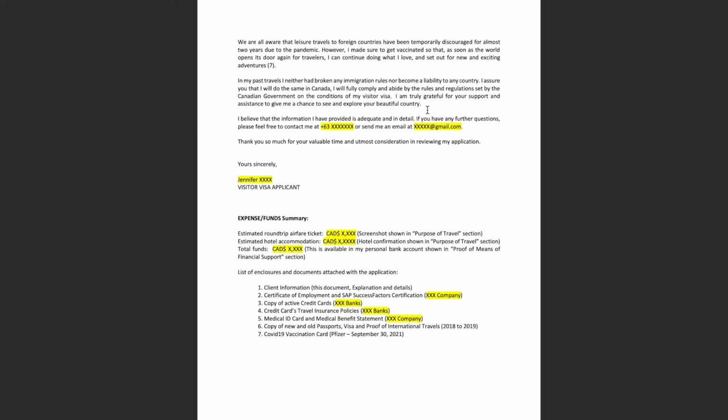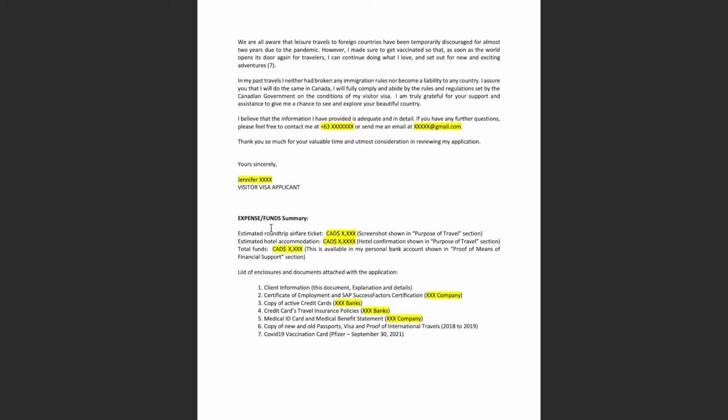And then lastly, here I just simply let them know, giving the visa officer an assurance that I'm a law abiding citizen. If in case they would give me a visitor visa, I will abide by all of the rules and regulations. So that's basically it. Those were just very straightforward explanations that I've included in my letter of explanation. It's my first time applying for a visitor visa in Canada, and thankfully in that very first time I got approved. And yeah, that was the luckiest day.